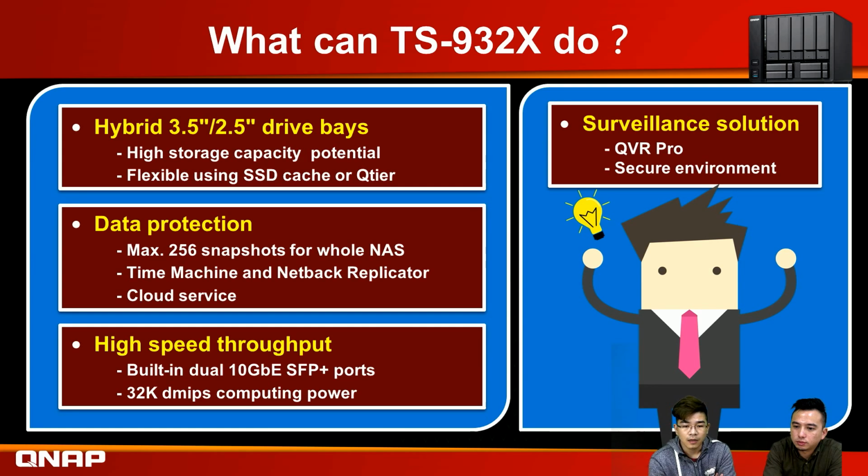And then we provide better data protection, because with our new QTS version 4.3.4, all of our machines can support snapshots. For the 932X, the snapshot quantity goes up to 256 for the 8 GB version, and then for each volume we have 64. And then Time Machine and NetBak are, of course, for data protection of your computer.